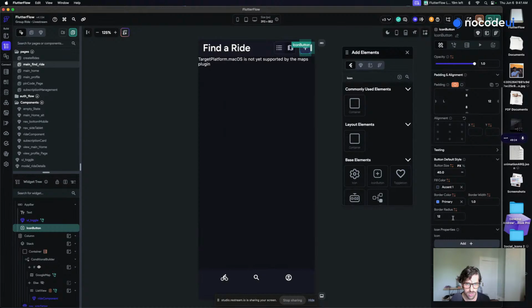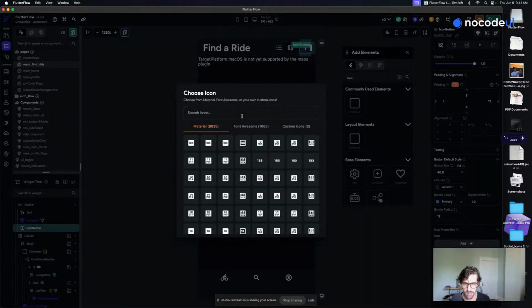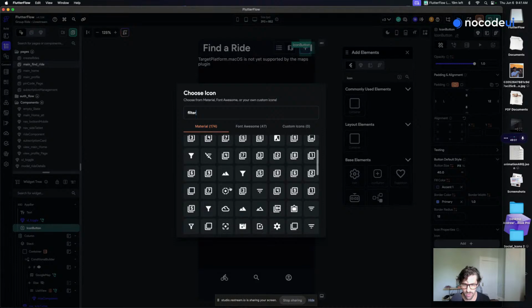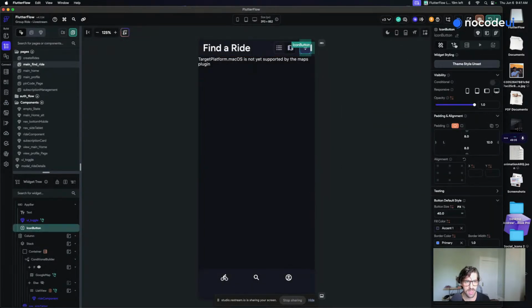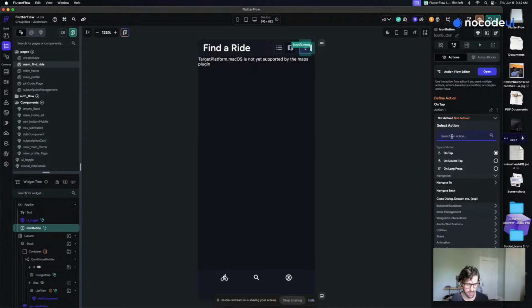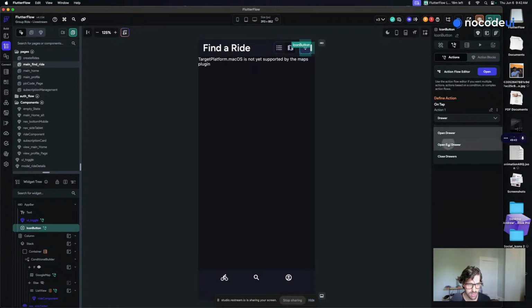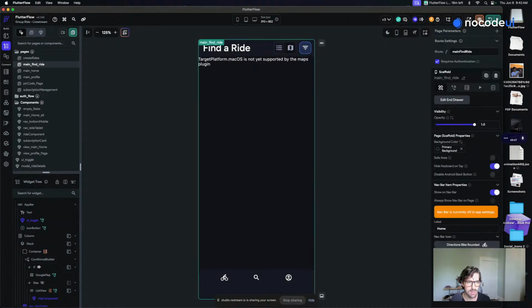And let's go ahead and do it to 12. Let's do a filter. Yeah, this sort of works. This will be our trigger to open that in drawer. Open in drawer. Perfecto.